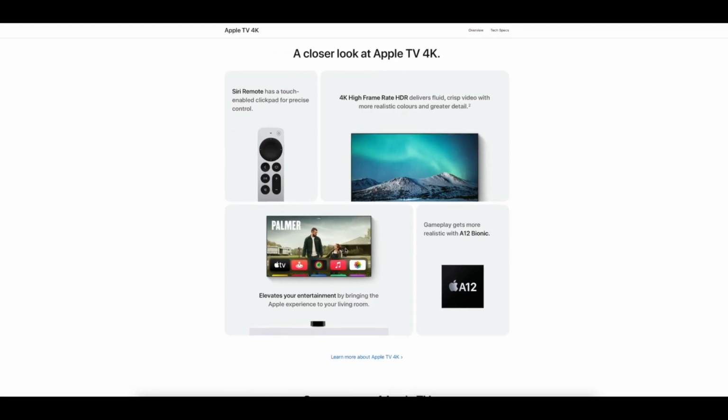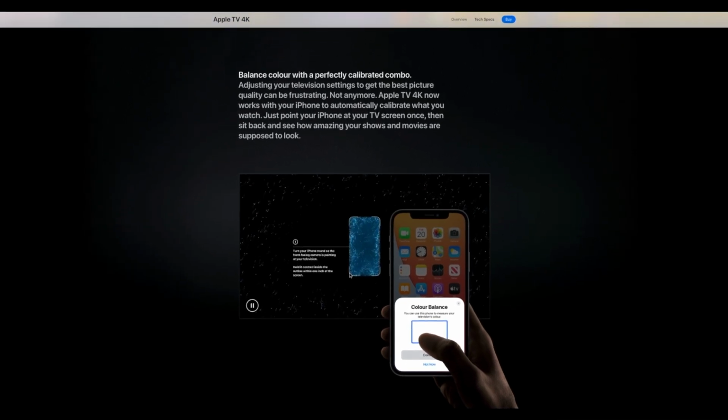It's in a nice, quiet box. It has the new A12 chip. I say new, they had the A12 chip, but they've stuck it in this. And of course, if you've got an older TV you'd have to set things up, but I don't have to do it on the CX10. It automatically knows that it is a top-end TV and gives me the best picture quality using Dolby Atmos HDR. Now, there are two differences: HDR10 Plus, whatever it's called, and Dolby Atmos HDR. When I did some digging, it would appear that Dolby does give you a little bit more range, although they're very similar. So if you've got that, use that one.